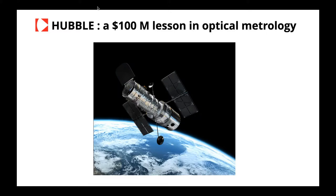But engineers at NASA and at Perkin-Elmer Corporation, the manufacturer of the mirror, were so confident in the first metrology test that they decided to completely ignore the second test. And that was the biggest mistake, for sure, because the second test was the right one, not the first. And at the end, the image was very blurry, and it was very expensive to fix it.